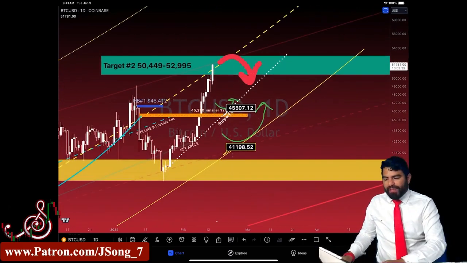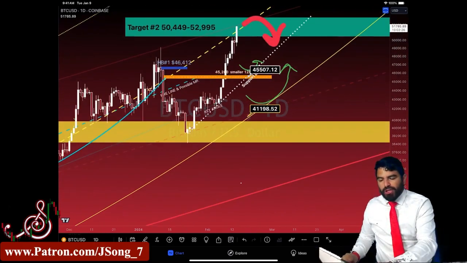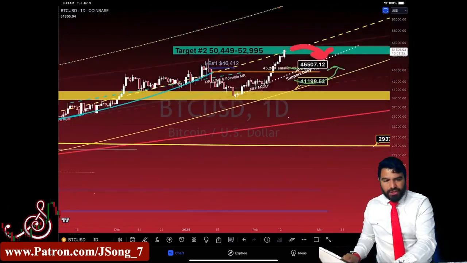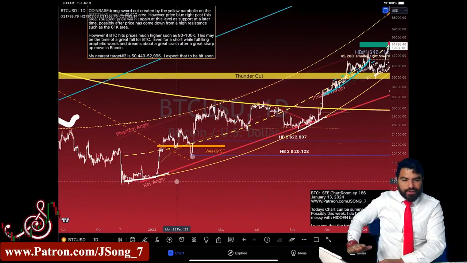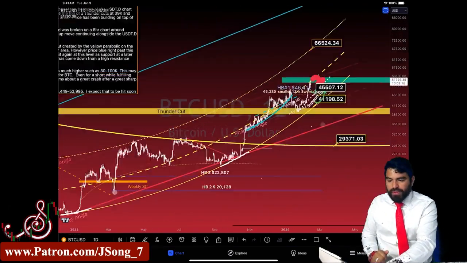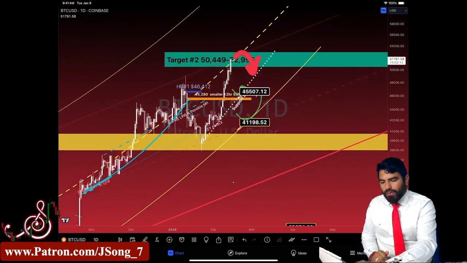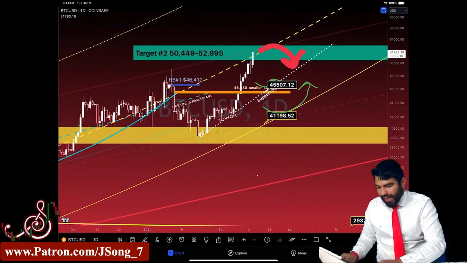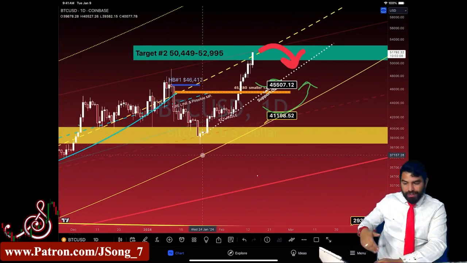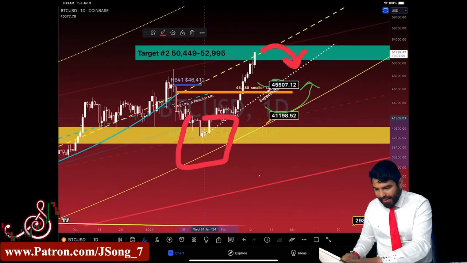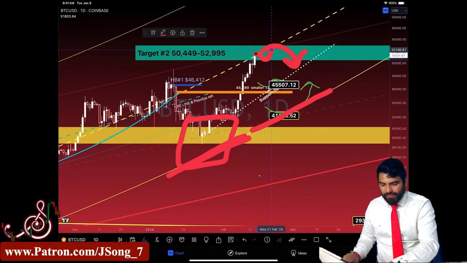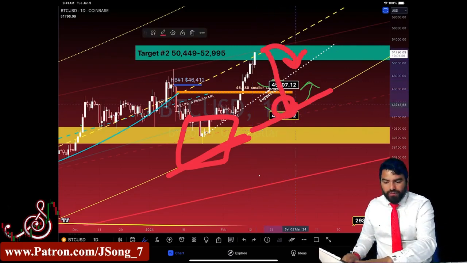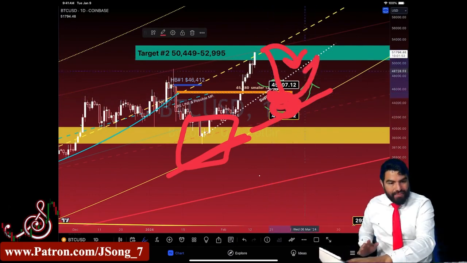After that, what's going to happen is most likely we're going to come down to the larger parabolic support. Now, here's a larger parabolic support going upwards on the daily chart. I can see the curvature here and here. So therefore, we should be hitting that low of around 41,000. Now, the last time we got close, we didn't touch it. We only spiked and we didn't touch it. And that was around right here. We did not come all the way down to the bottom, did we? No, we did not. So that line is still hot and ready to hit. And it's very possible that we're going to come down to that 41,000 area, 42,000, and make our way up.